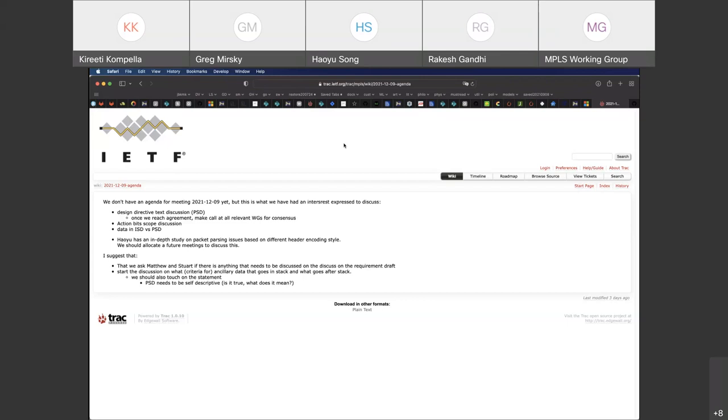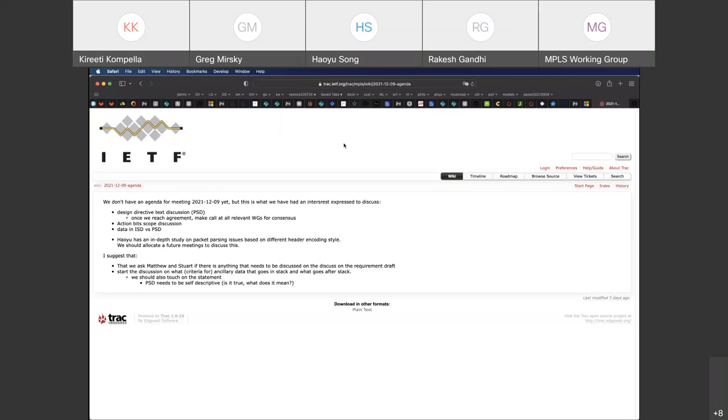I think we want to gather more input from multiple vendors. That was the agreement. And we've heard your opinion and Guriti's as well. It's recorded. I think it's fine. We will eventually make a consensus call within the design team on this. And that's the stand of the MPLS working group chairs.